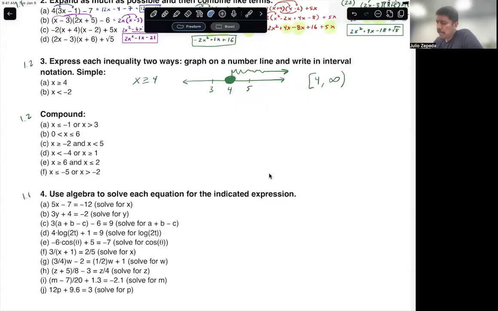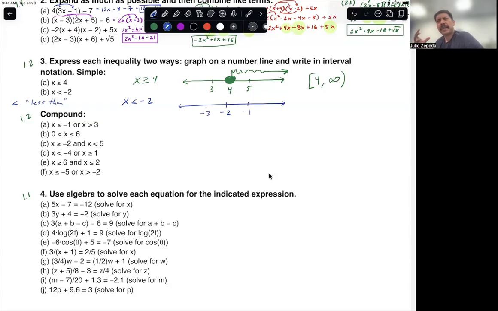There we go. Now let's go ahead and do x is less than -2. And so one thing that you need to know is that this symbol here, the one that looks like this, is read as less than. If we put a little line underneath, that means less than or equal to. So x is less than -2. We'll have a -2, a number that's less, and a number that's greater.